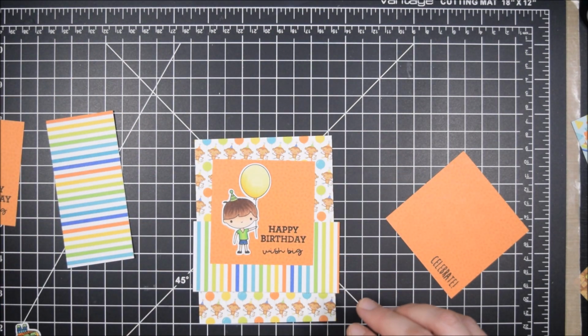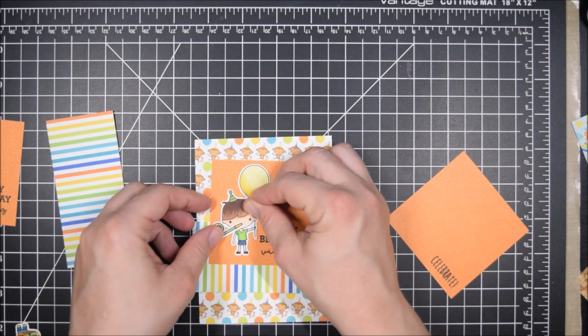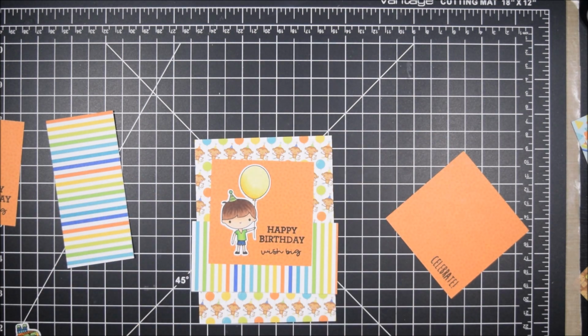All right, back to the design. Sorry about my little off-track tangent there.